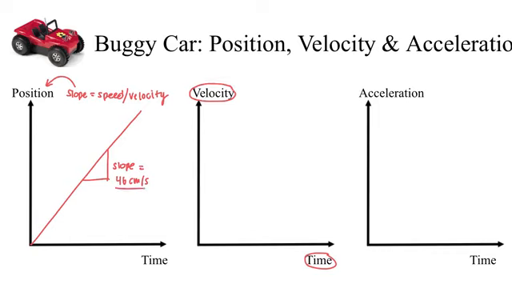Then if I were to think about the acceleration versus time graph now, well, I know acceleration is a change in my velocity, but my velocity never changes at all. So I know then that my acceleration the entire time must be 0. So I'll show that right here at 0. In other words, the car never accelerates. It travels at a constant speed of 46 centimeters per second the entire time. So what I've just done is translate a position time graph into a velocity time graph and an acceleration time graph. And this was a straightforward example. Let's take a look at a slightly more complicated example on the next slide.